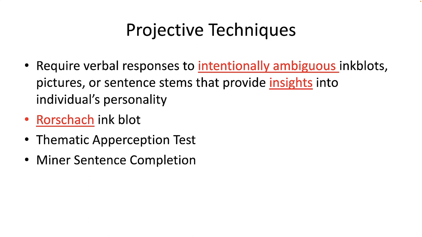On this short list of projective techniques is also the Minor Sentence Completion Scale, where you ask a person to finish a sentence — for example, 'When I encounter a problem, I…' The big drawback to these tests is that they are notoriously unreliable. If two licensed psychologists are in the room at the same time, their inter-rater agreement is usually horrible. Moreover, test-retest reliability is extremely low. Reliability is a necessary but not sufficient condition for validity. Additionally, these tests can be construed as medical tests because a licensed psychologist or psychiatrist is required to conduct and interpret them — and medical tests cannot be administered until after a job offer has been extended, whereas personality tests are administered well before an offer is extended.